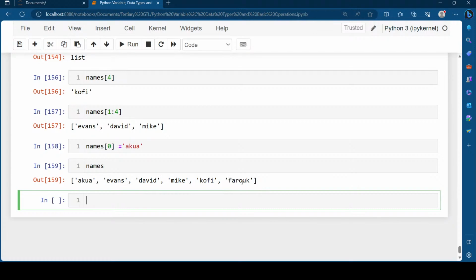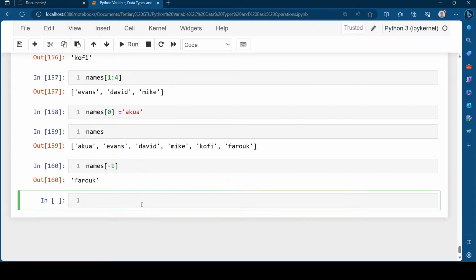So we start from -1, then Kofi becomes -2, Mike becomes -3, David becomes -4, Evans becomes -5, and Equia becomes -6. So let's see that. Names at -1 should give us Farouk, because Farouk is the last name here, right? That's negative indexing.